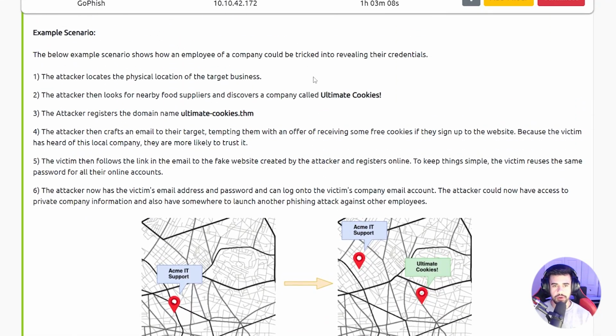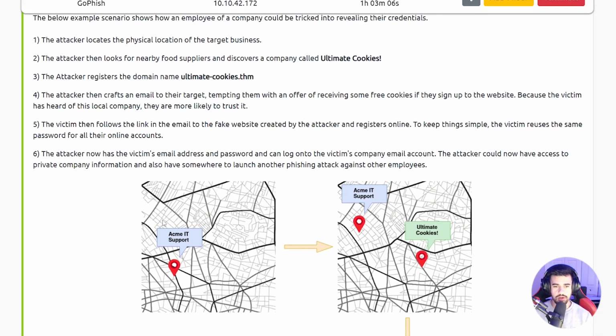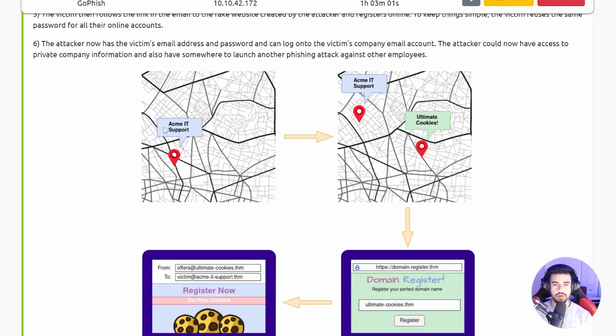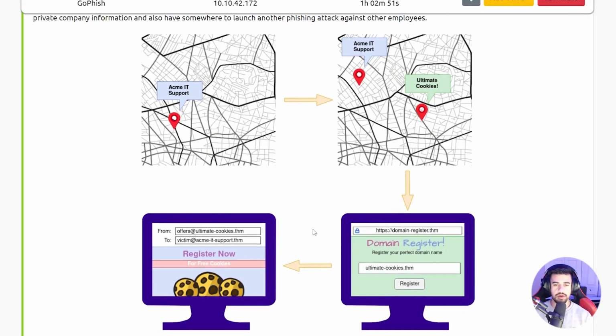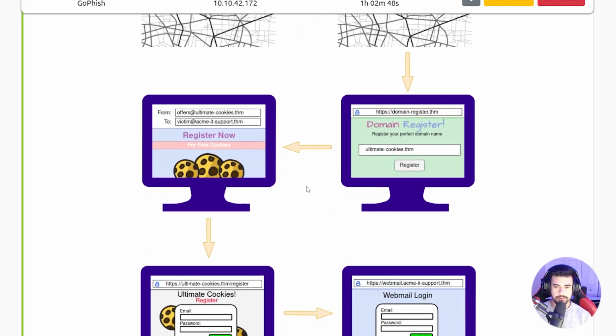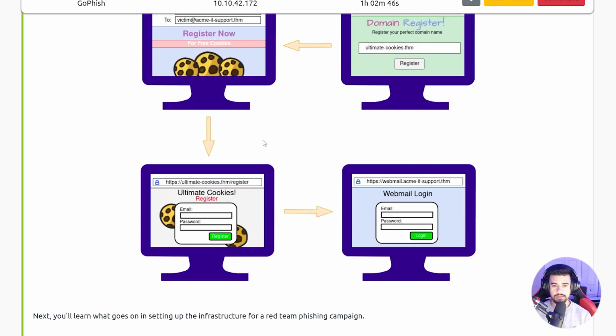So they give a pretty cool example here, right? Let's say there's this Acme IT support company, and you can look up where their offices are on a map, and then you can see what businesses are nearby. Let's say we want to target Ultimate Cookies. Then we can register a domain that looks like it would belong to them, that actually belongs to us.